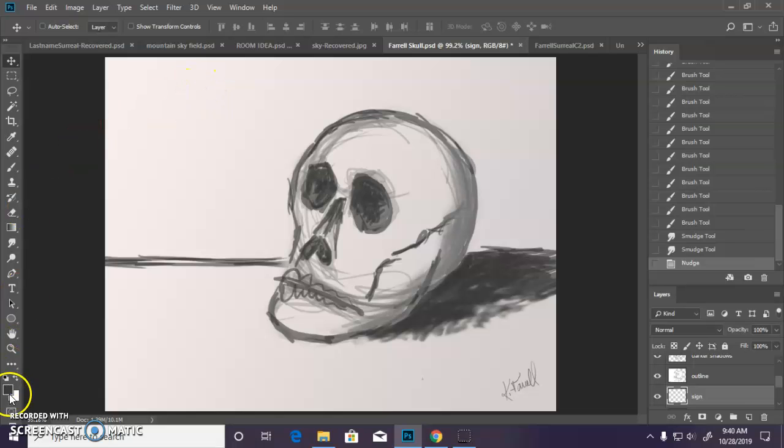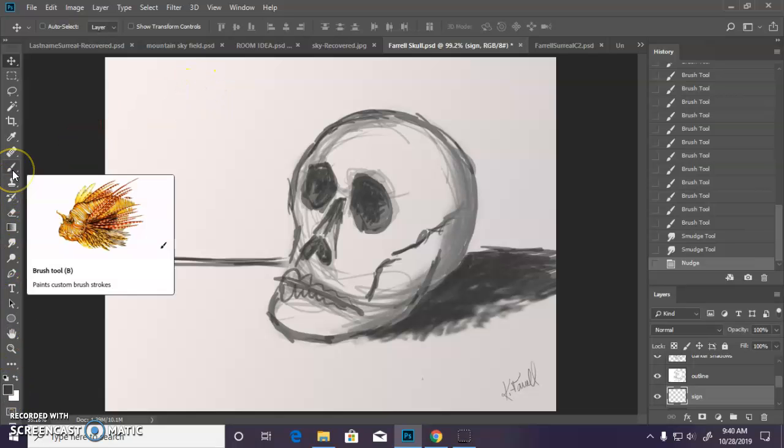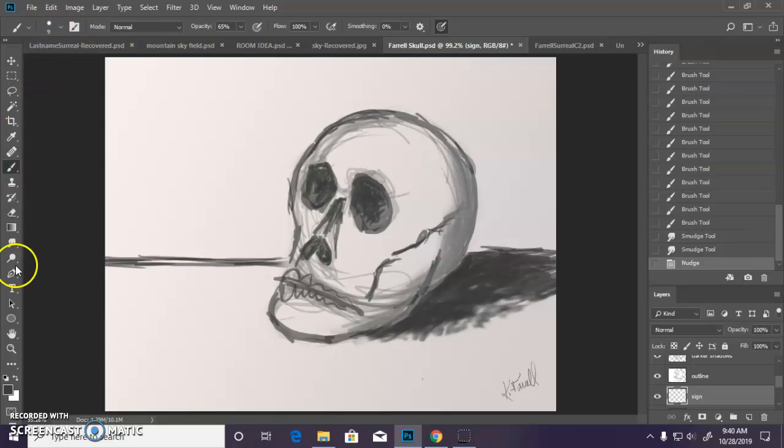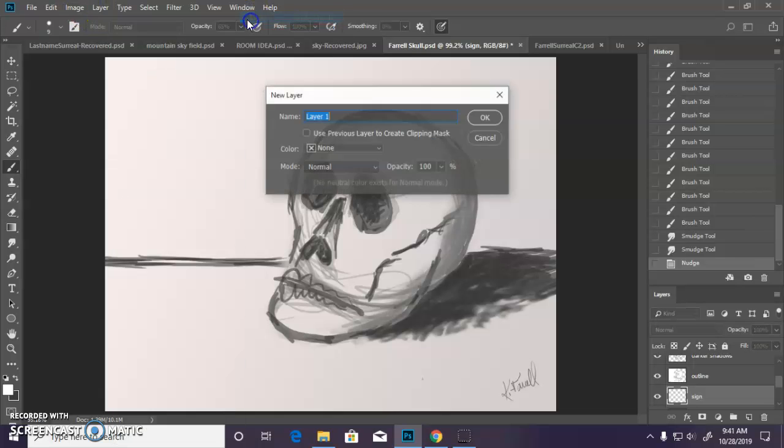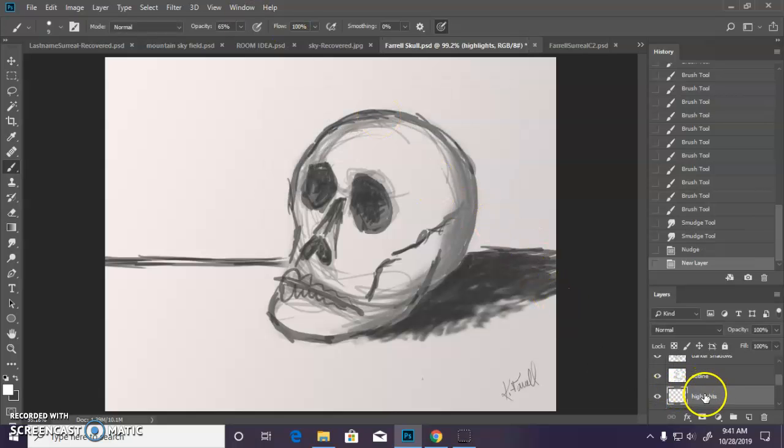And I've only demonstrated using the shadows. If you get far today, otherwise next class the focus would be working on the highlights. So now I can go in, layer, new layer, highlights. I want this to be on the top in my layers menu. And where would those highlights be? Looking at the skull that you're holding, they would be up in the top of the skull. And so then you can start to add highlights, okay?